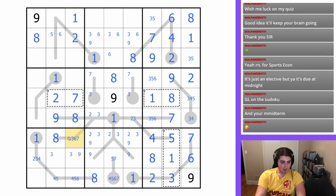This can't be a 7 anymore. This box here is either a 3 or a 6. Which means 2, 3. If this was a 6, then this could still be a 2 or a 3. Okay, that doesn't. 2, 3, 4, 5, 6. If this is a 6, this would have to be a 5, so this could be a 4. But this could still be a 2 or a 3. So we're not entirely convinced of anything.